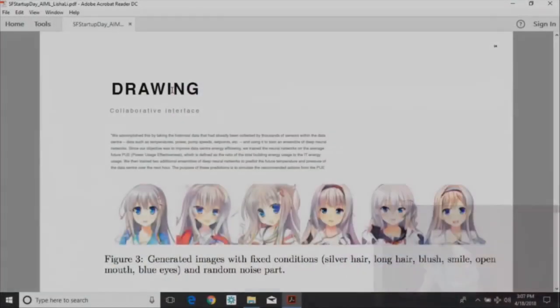Okay, so this is actually a little fun. It came out of a workshop at NIPS last year. What I liked about it was, obviously you can do generative methods for drawing, and you can imagine there's a lot in the news about how well generative adversarial networks can produce high fidelity, high resolution pictures. In this example, what was nice is that they incorporated into the model the levers for controlling what the output is like. So yes, they're all generating anime pictures, but in particular, the generated pictures all had fixed conditions: you wanted the output to have silver hair, long hair. She had to blush, smile, and have an open mouth and blue eyes. And then they gave several examples of that.